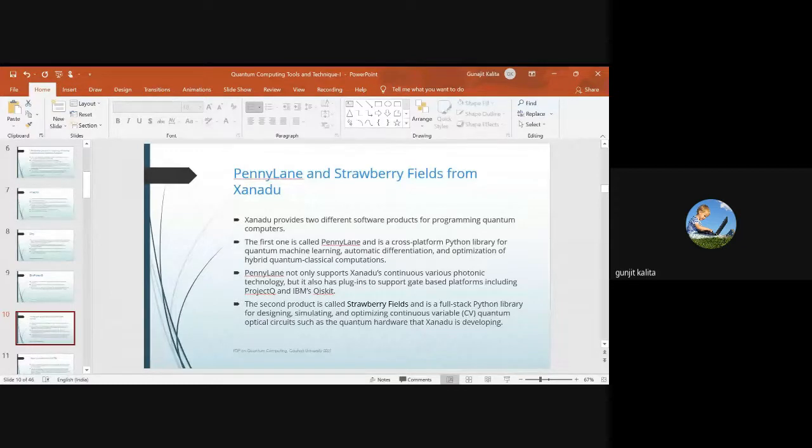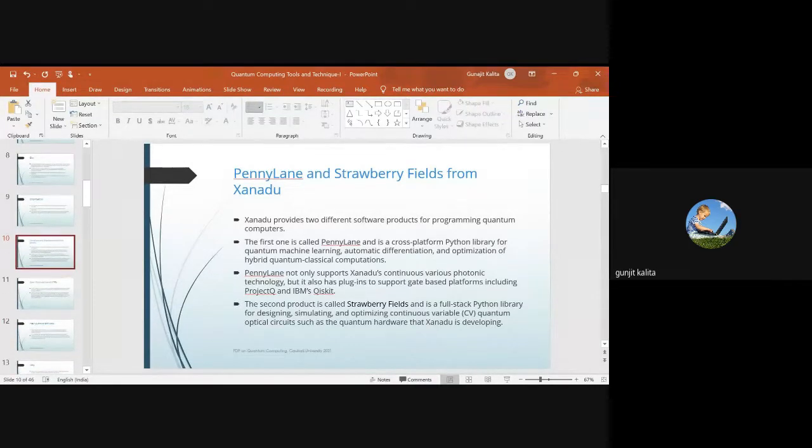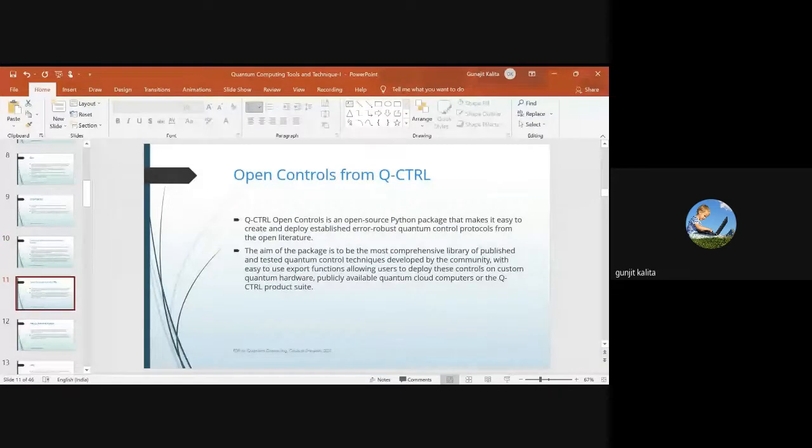And they are trying to develop one hardware product, but that is not a big one. If you use Pennylane and Strawberry Fields, you can use the IBM backend, which is known as Aer. I think they have three backends. One is Aer. Another you will see when you write a program.